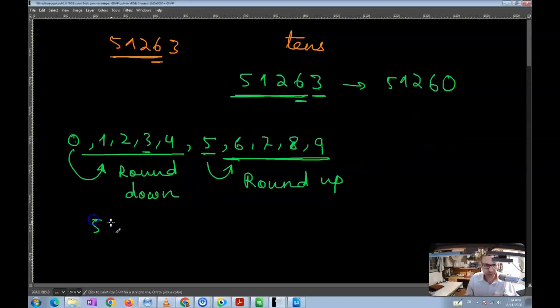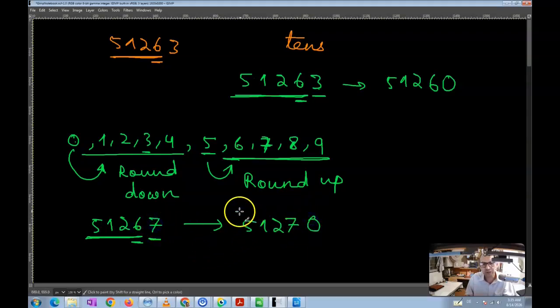Now suppose that your number is 51,267, for example, right? And again you want to round to the tens place value, so all the way up to here. Again you will take a look at the digit to the right hand side of the tens place value, and then you see it's a 7, right? When you see the 7, you have to round up. Rounding up, that means that essentially you will write your number as 5126, and then this 6 over here has to be incremented by 1, which becomes a 7, and then this 7 essentially becomes a 0. Then your number becomes 51,270.